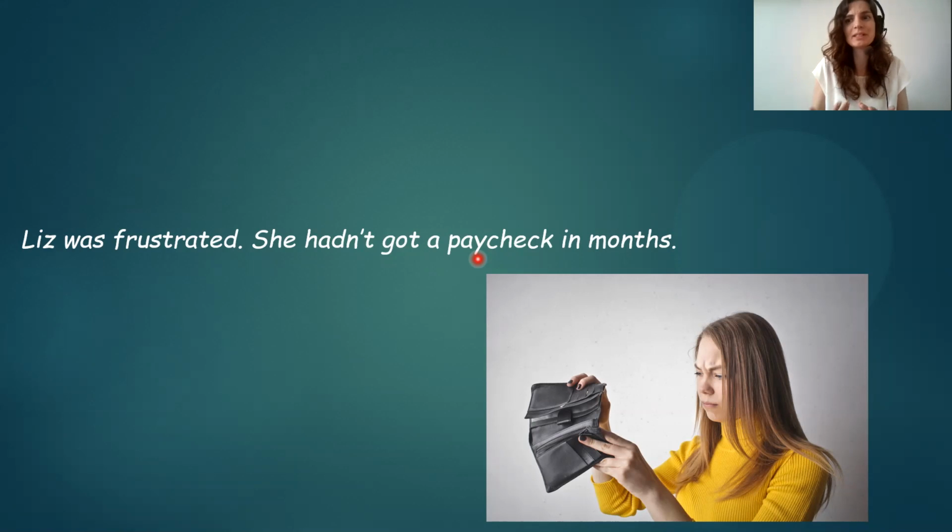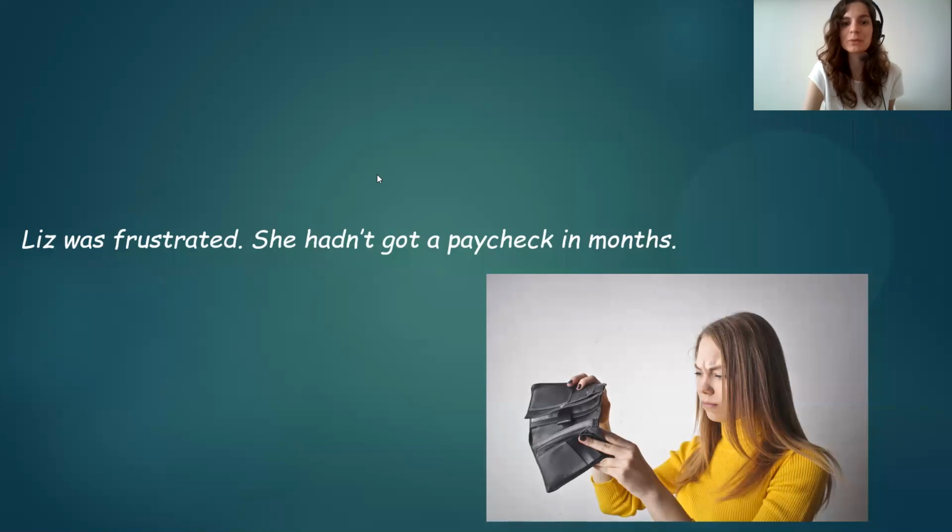So this is when we also use the past perfect tense, right? Because in the present, if you just changed it, you would say, oh, Liz is frustrated now because she hasn't got a paycheck in months, right? But when we want to push it into the past, we would say Liz was frustrated because she hadn't got a paycheck in months, right? All right, guys, I hope it is all clear to you.